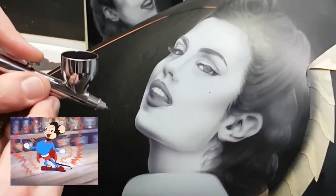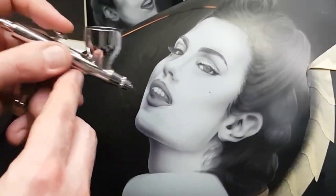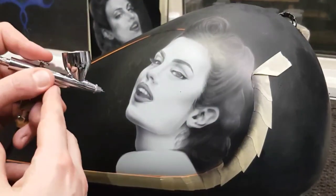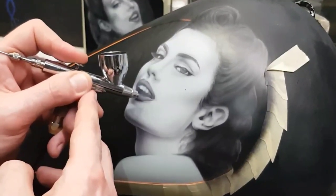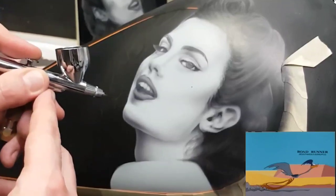And this is kind of the round two of detail, so I hope you're paying attention. Here we're going back to the shield just to darken up a few areas, get some depth in behind those teeth, and back in with some real time, only to speed things up yet again.